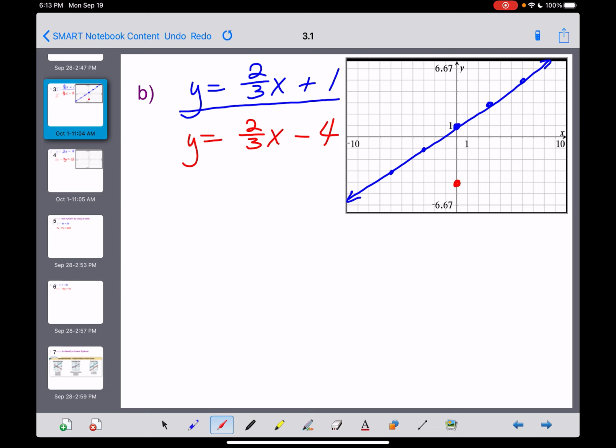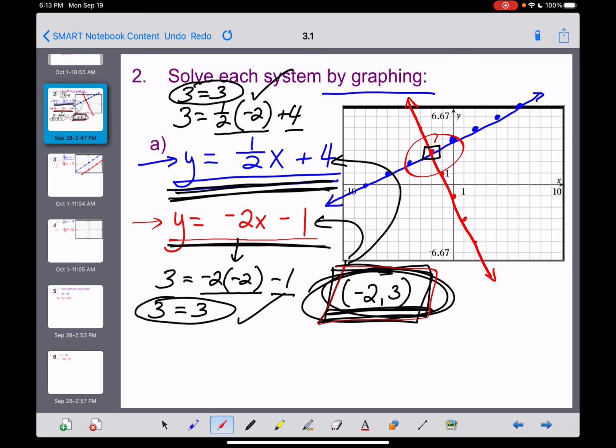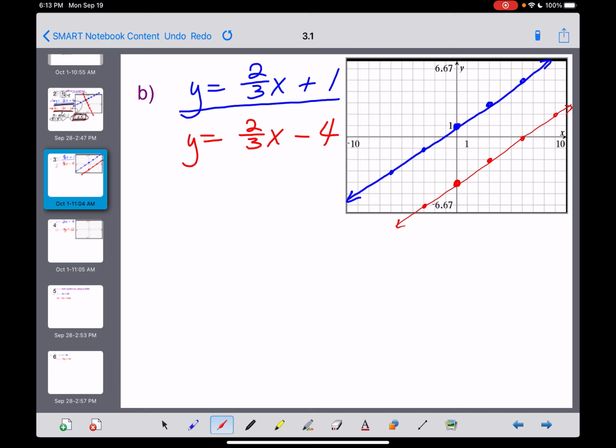And our slope for the red line is up 2, right 3. Up 2, right 3, up 2, right 3. And of course, I could go down 2, left 3 as well. And what you may have noticed now is that when we go and draw the line connecting all of those red points, we were looking, let's go back to the previous example, we were looking for the spot where those two lines intersect. Where does that happen here?